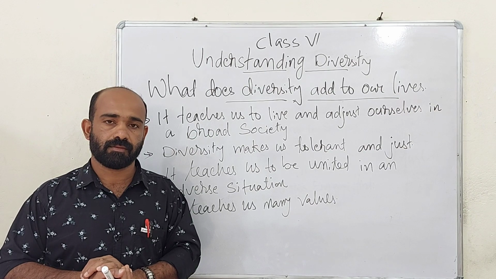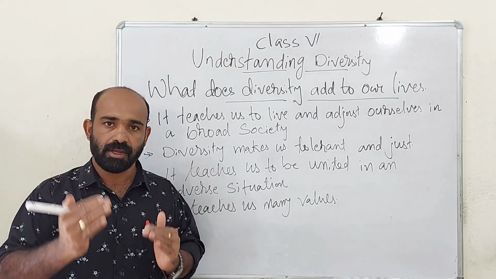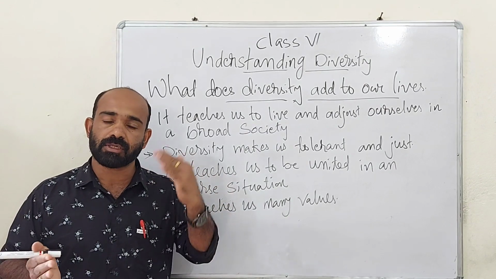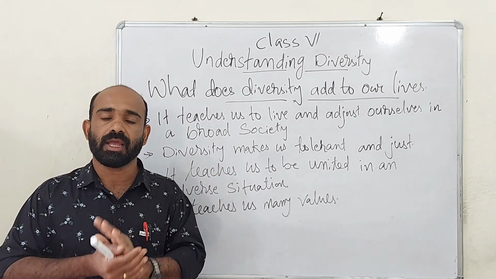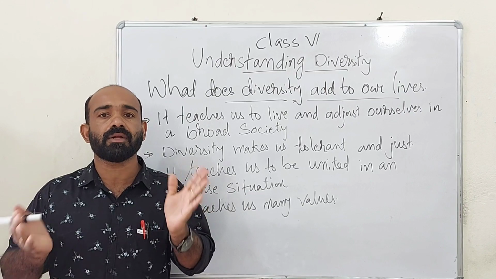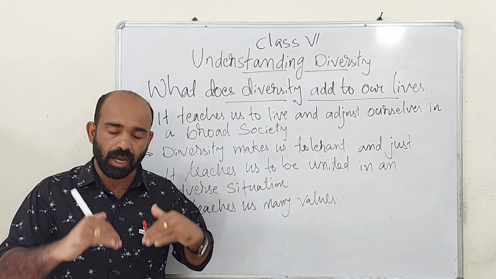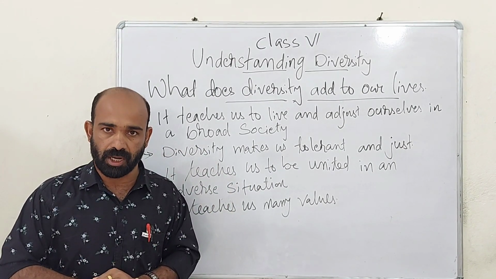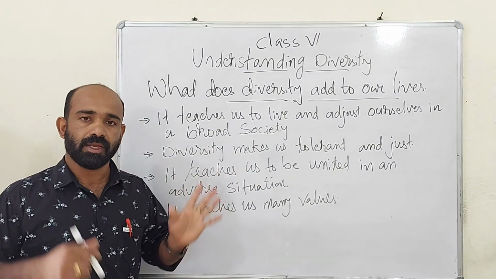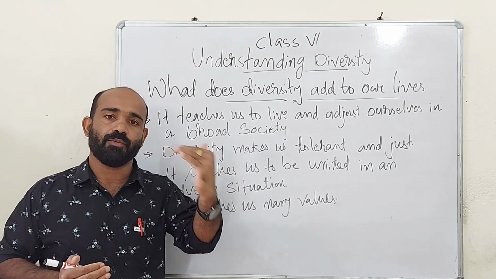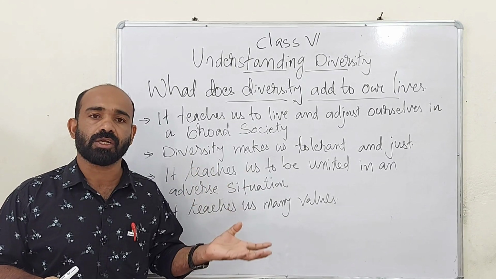There should be mutual respect when we live in a society. That is called adjustment. Adjustment with other people, other categories of people, because different language speakers, religious people, and people from different regions, we are living among this category of people. So we should have an adjustment mentality with others. We should live in a society, and similarly other people also want to live. That is called adjustment. So it teaches us to live and adjust ourselves in a broad society. In a society where different types of people are living, we are also able to live there. But when we live, we should be ready to respect them. We should be ready to help them.